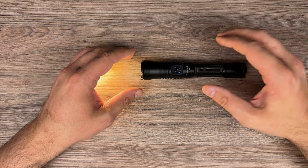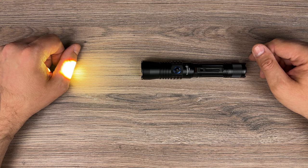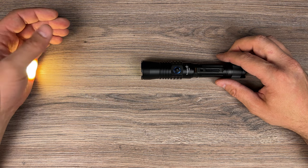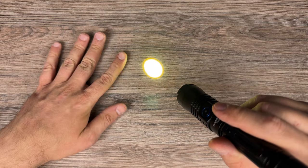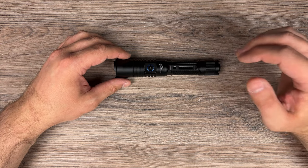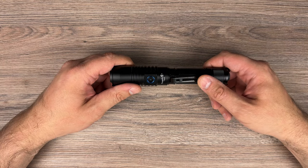You have everything you need inside — you have the pouch to carry it so you don't scratch the front lens. Overall, I think this is a great introduction into LEP if you are considering flashlights with no spill. They are kind of specialized flashlights — you can use them for hunting. It's great because you don't illuminate the surroundings, just the spot you need, and others don't notice you as much as with a normal flashlight. It's also good for signaling — it has a forward clicky switch so you can signal somebody or use Morse code.